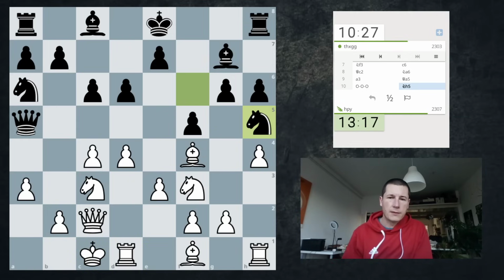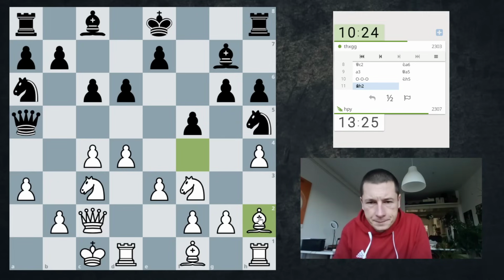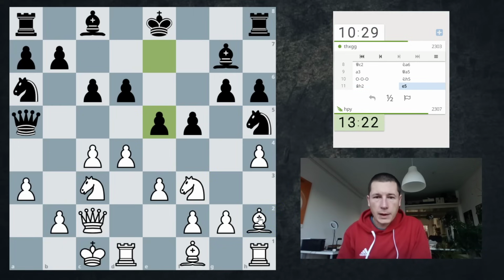Okay, he wants to go e5. Okay, okay. I'm going bishop h2. And if he goes e5, he does go e5. Very scary looking. So takes, takes. Can I go rook d6?